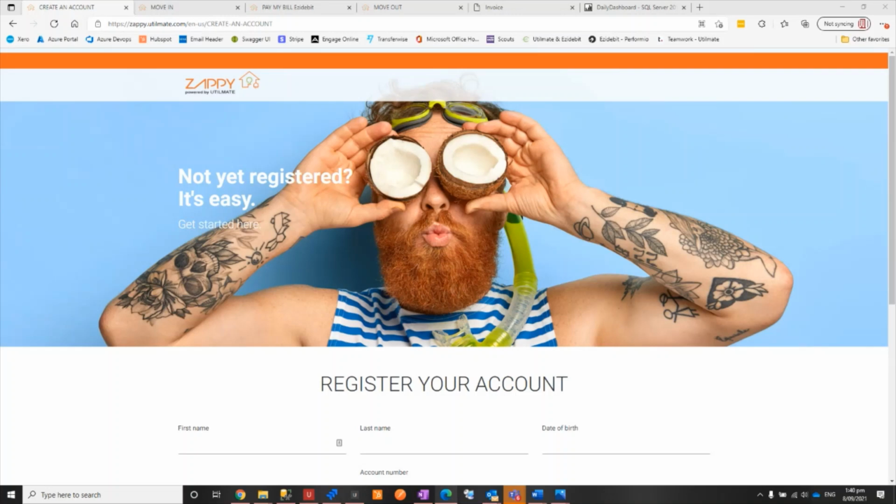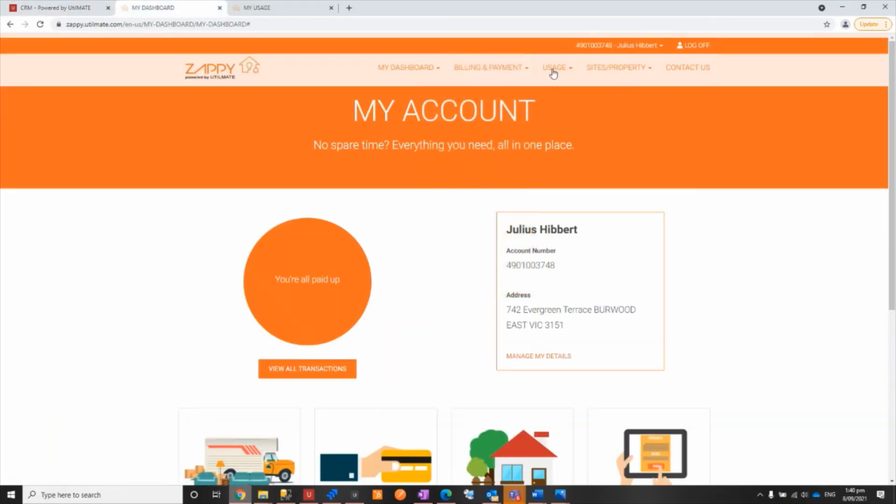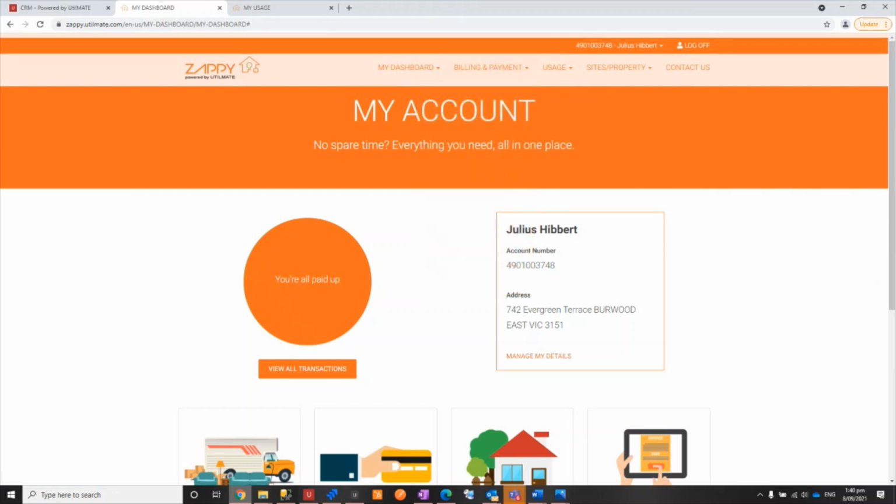Is it necessary to offer a choice of payment gateway to customers, or is it that only your gateway partner is shown? You don't have to offer any payment channels at all, or any of these pages that you saw in the My Account. Here we go. Any of these pages you see in here, any of these options, we can turn off. So for example, if you don't want customers seeing their usage for whatever reason, we can turn that off. If you don't want to offer pay my bill, you can turn that off. So yes, you can fully turn that off, but as you saw from the stats Tracy put up, I think it was 21% of customers go to the My Account to pay their bill. You want them to be paying their bill, probably.